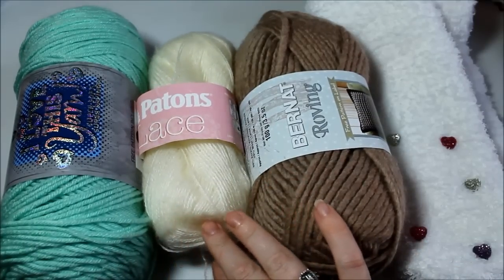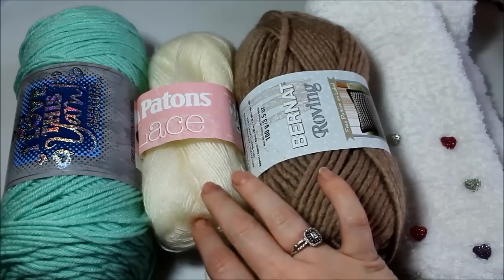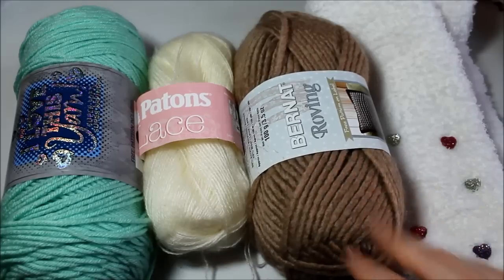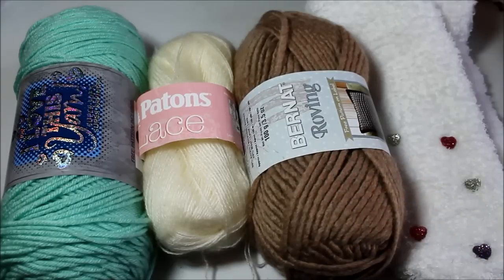The lace runs pretty smooth, but in the beginning, you really have to watch it and make sure you catch all the mistakes, because it will drop since it's very light. And you got to really keep your eye on the needles when you're going around. The roving, if you only use it once or twice on your machine, or three or four times, it'll work pretty good. It does hang up a couple times. You really have to babysit it.